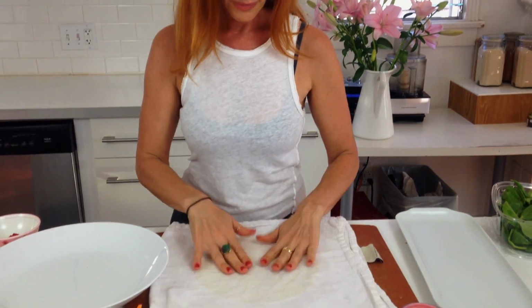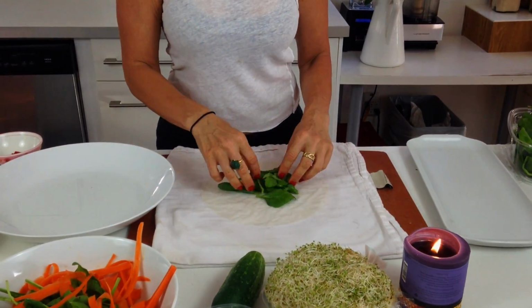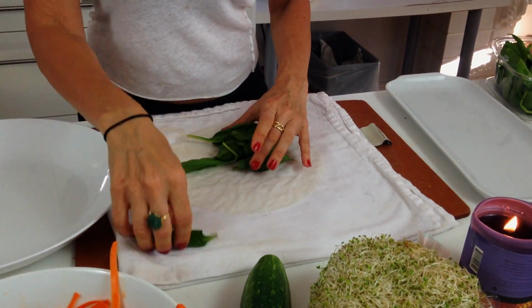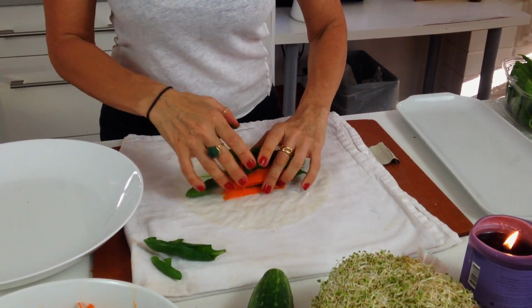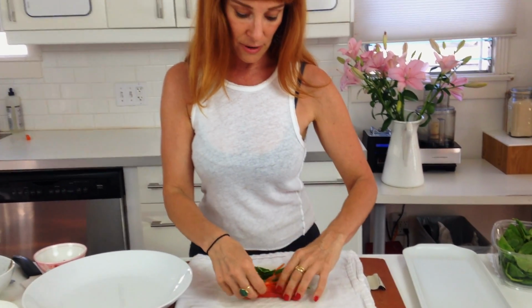Okay, so we have our nice soft wrap, and now I like to put in the spinach first. A bed of spinach, but you're going to think about what colors show up. If you put carrots next to the spinach, when you fold it over, you're going to see the colors from the bottom. I'll show you. So we have red pepper, spinach, and avocado can go on top of the spinach. That's how I like it.